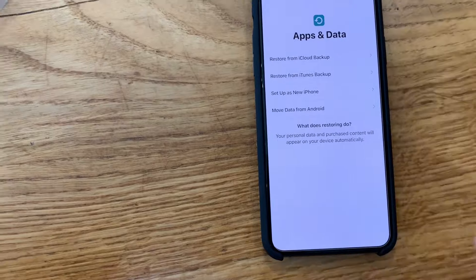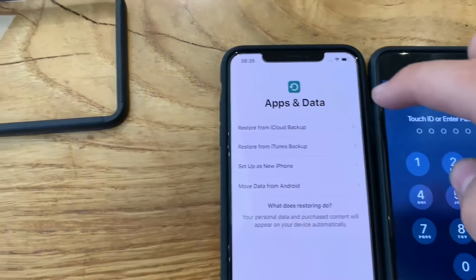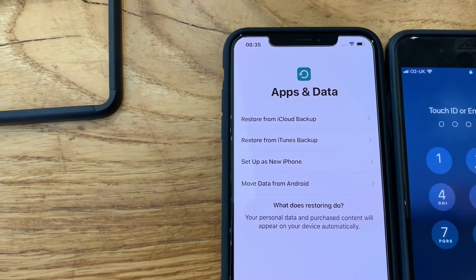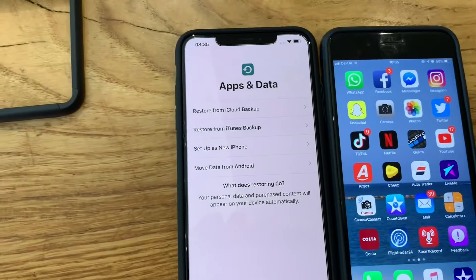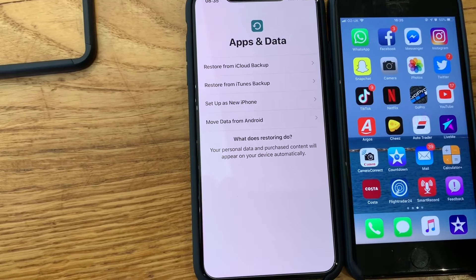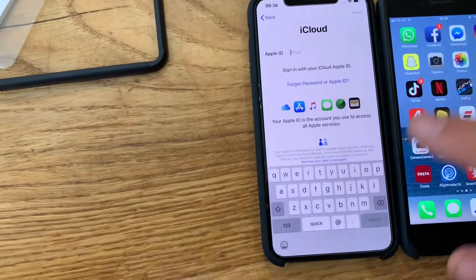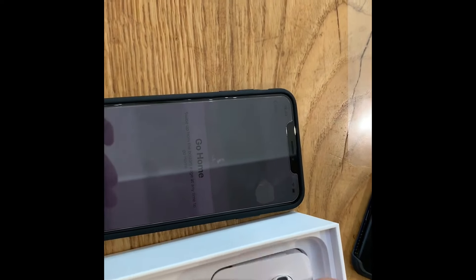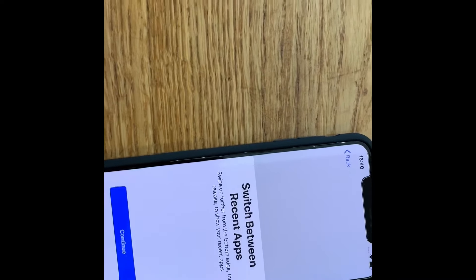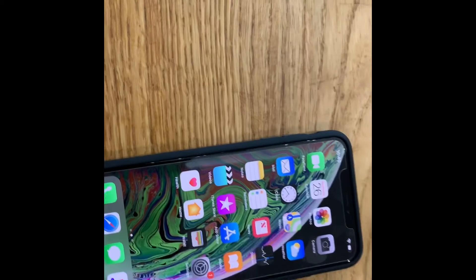I don't know what I should do. I've got my old phone here — that's a good size comparison, isn't it? That's a 7 Plus and that's the XS Max. I'll take that air bubble out in a minute, it's really annoying me. Should I do it as a new phone or restore from my iCloud backup? Set up — why not. I'm setting up as a new phone. Continue. Get started — swipe up. I'm going to set up my watch and then be updating you all.